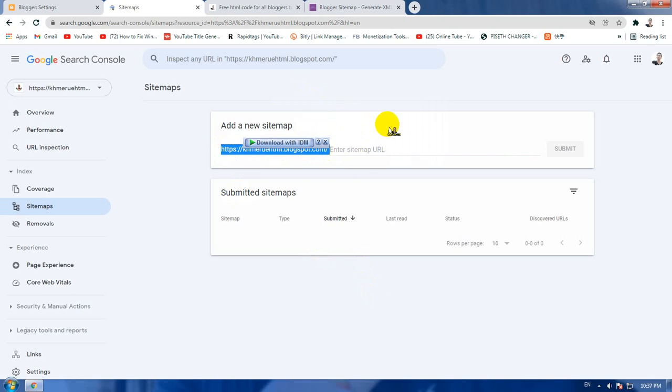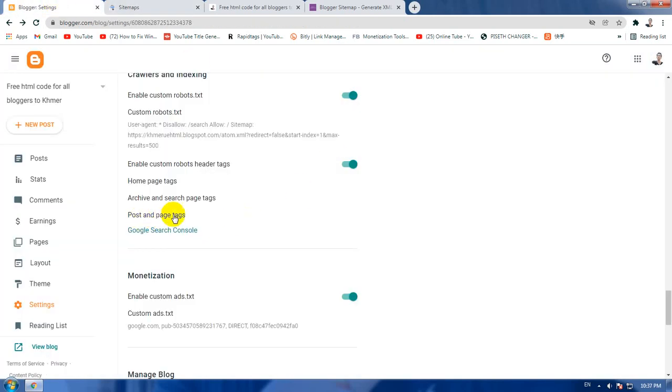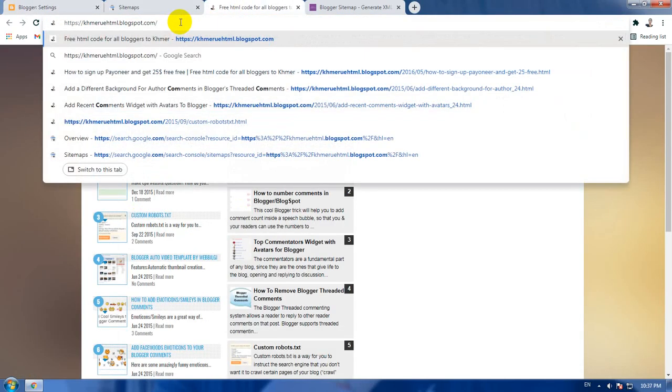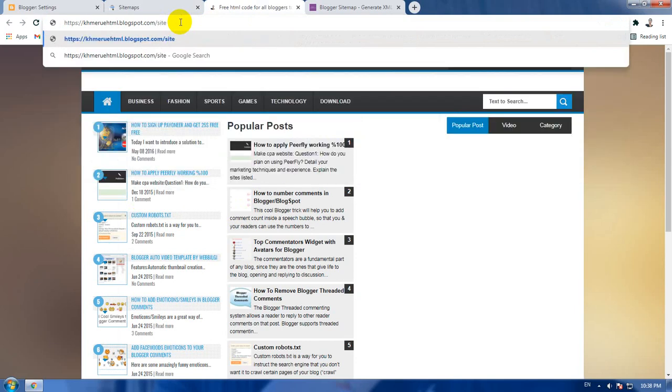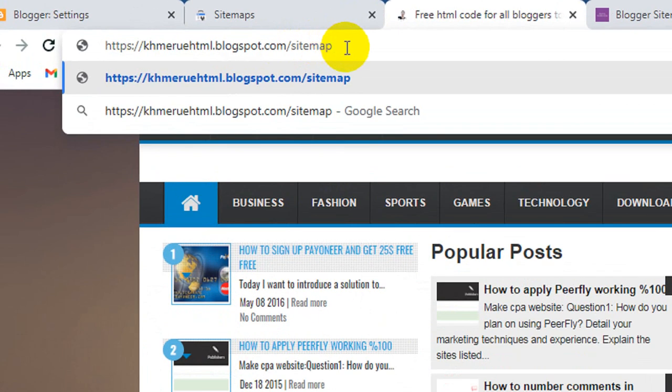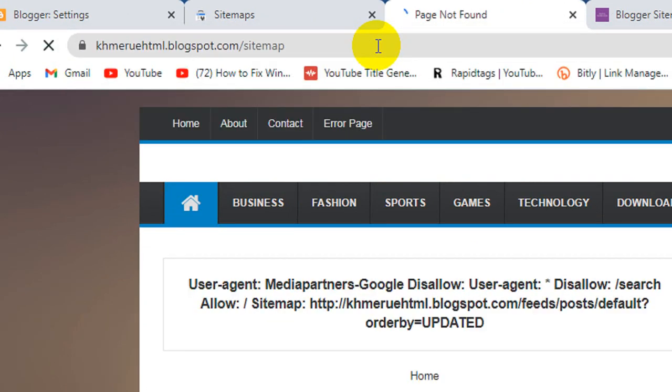After you have added the sitemap inside the crawler here, your blogger.com will see this code. Now I'm gonna show you by typing it in sitemap here. So click on that. You need to add this word inside and then click enter.